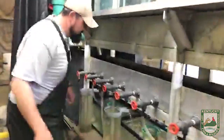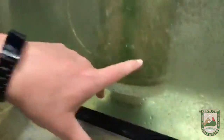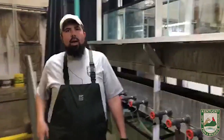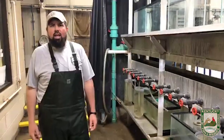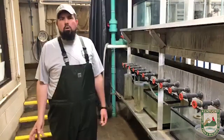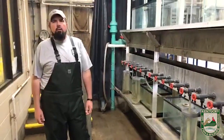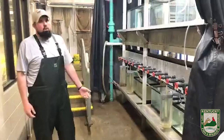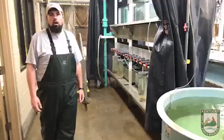There's fry that's already hatched in this tank here. There's about 100,000 fry in that one. So we'll stock about, and we'll get back around 25 to 30,000 of those fish at about an inch and a half. So they're just going out in the ponds for about 30 days, and they're eating zooplankton. And that's kind of what we do with the sauger.